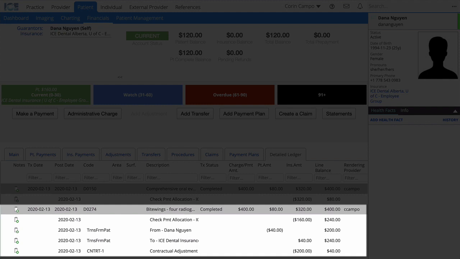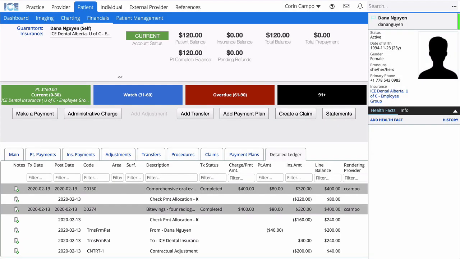And the savings are accurately passed on to Dana while still giving us the opportunity to report on how much we're contractually adjusting later on in the process when we're doing our financial reports. At this point, we would make a payment from Dana for the remaining balance. I'm not going to do that here because we already looked at doing the simple and detailed version of that, and there's no extra depth I wanted to go in on that one. So this is everything I wanted to go through today.